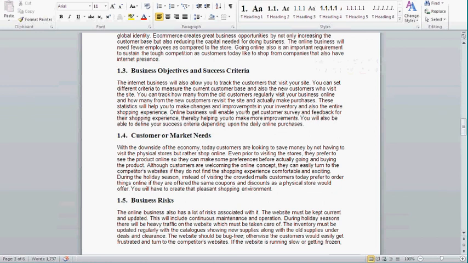Now, in addition to this information, what does this say? Nehal, what are your project success criteria here? What are project success criteria? Like I just left a note in the end saying that you will be able to define your success criteria depending upon your daily online purchases.